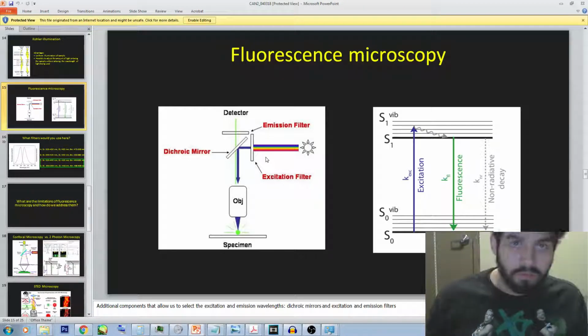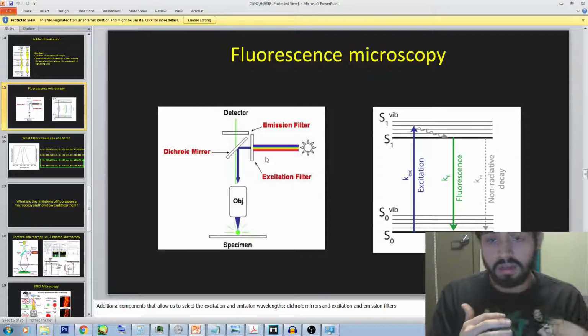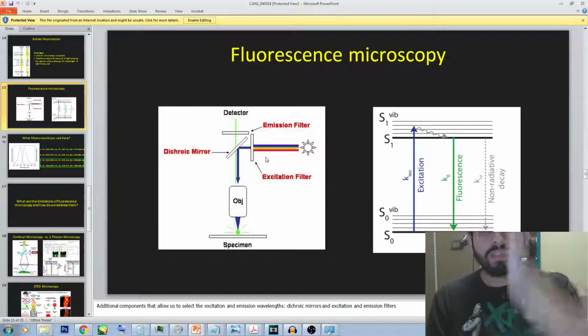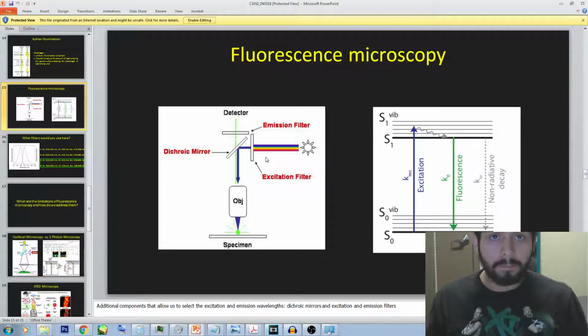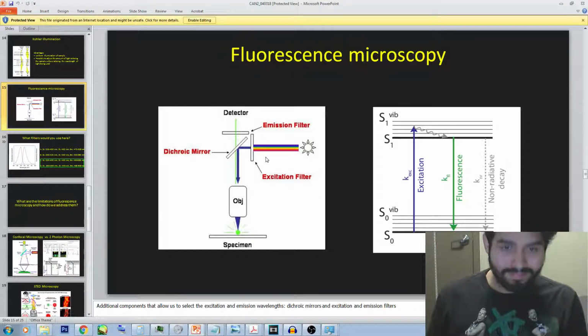This dichroic mirror reflects the excitation ray and allows the fluorescence to just pass through, kind of like a one-way mirror. Then that goes into the detector.